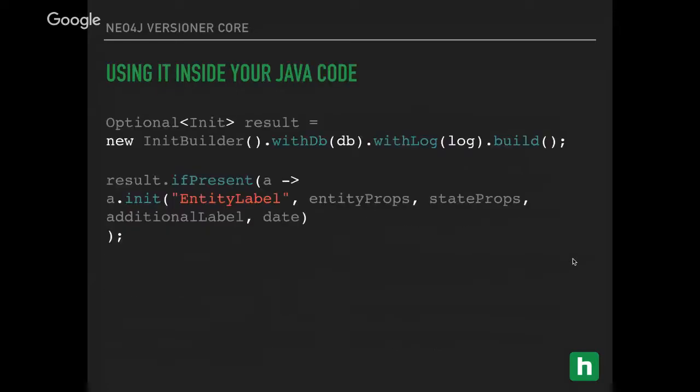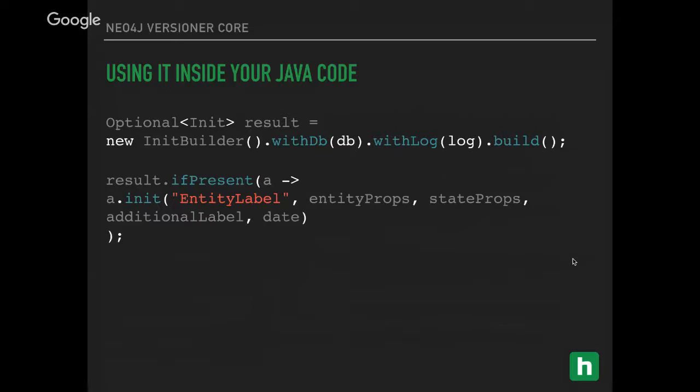Inside your Java code, we're getting the power of Java 8, so we're using Optional, and we created a builder usable from your code, requiring you to specify the database you want to interact with and the log that the procedure is going to write on. So you should use this builder passing the DB and log, which are the only two classes available in the context of a stored procedure.